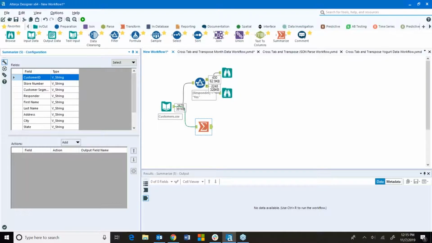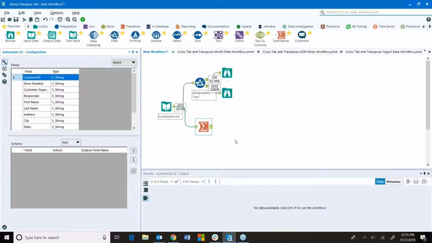I was very honored to co-present at the London Alteryx Inspire Europe conference a few weeks ago with Mark Fish, as you all may know him, Marquee Crew of the Crew macros. We presented on performance optimization for your workflows. One of the things we talked about was removing fields early from your data stream that you don't need. This will speed up your workflow and improve your processing tremendously. And so a Summarize tool is a great way to do that.